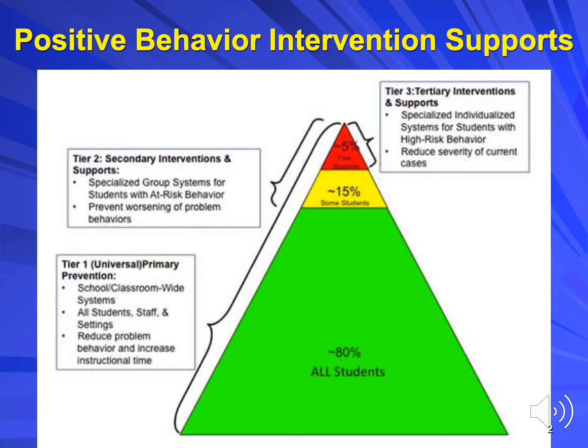The PBIS model, Positive Behavior Intervention Supports. As we see depicted here in the triple-tiered model, 80% of our kids will arrive at the schoolhouse door with social skills that are appropriate for the school setting. However, 15% of them will need to work in small groups with kids who have similar needs, similar social skills that need enhancement. And then there's the 5% of kids who are intervention resistant, who have very strong and ingrained behavioral patterns that are oppositional to what we promote in the schools. For those youngsters, we'll be working with them individually.